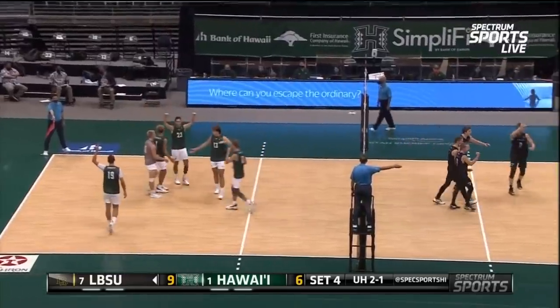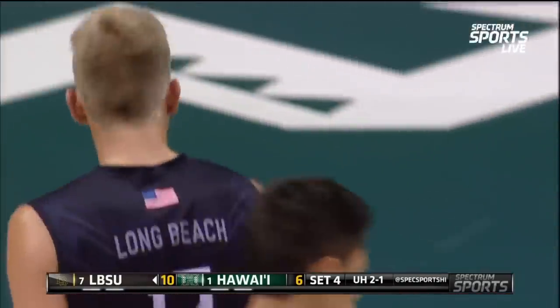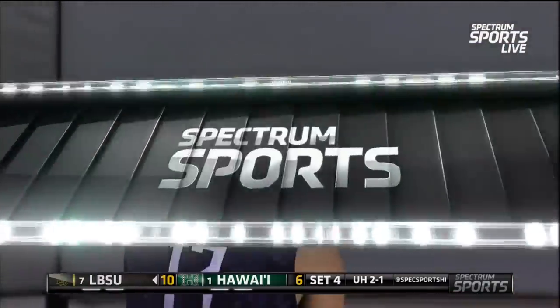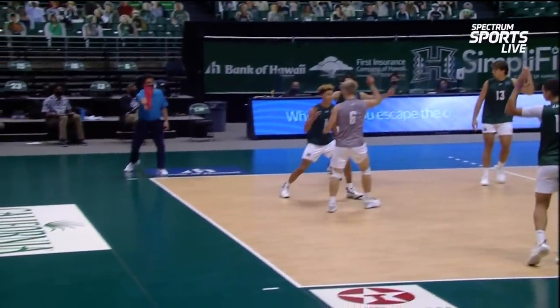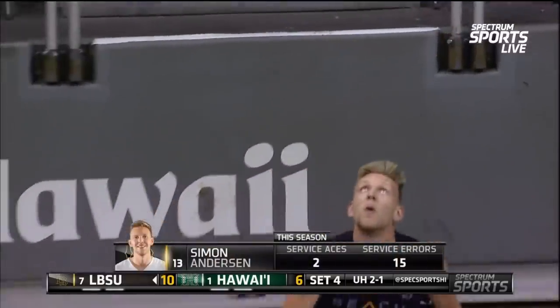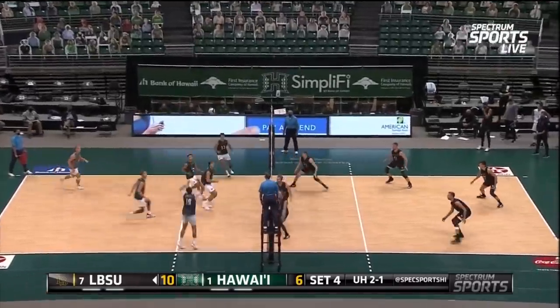And that serve is in. It's an ace. Just touched up against that end line. Right on that end line, the co-captain Simon Anderson bombing away from the back line. Starts real deep on that court. But again, Hawai'i starting very shallow on this serve receive. And that one may have been worth another look, but Charlie Wade deciding not to challenge. Passed by Worsley. Hawai'i trailing by 4.